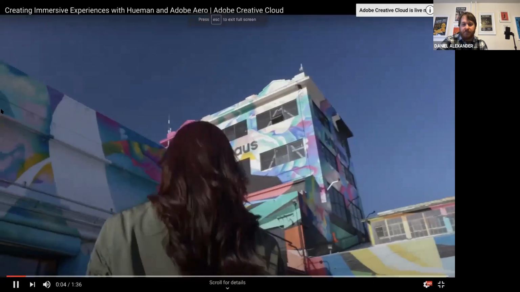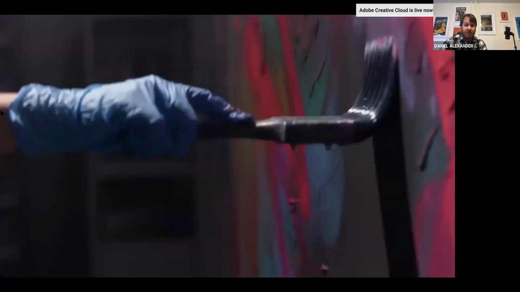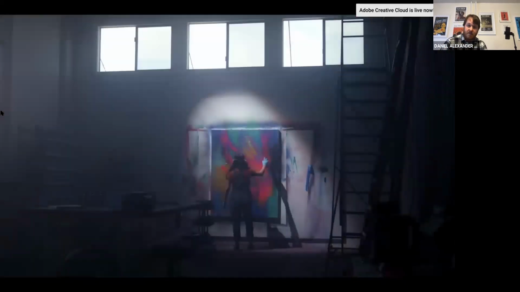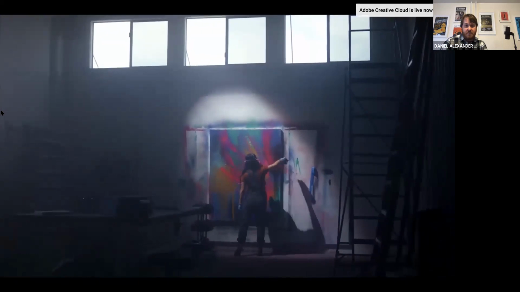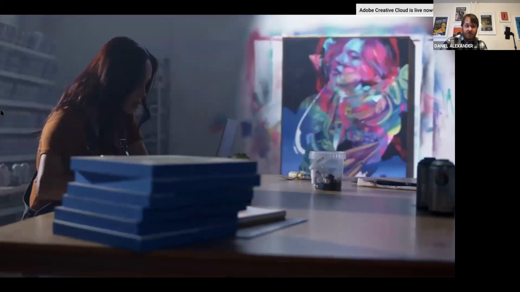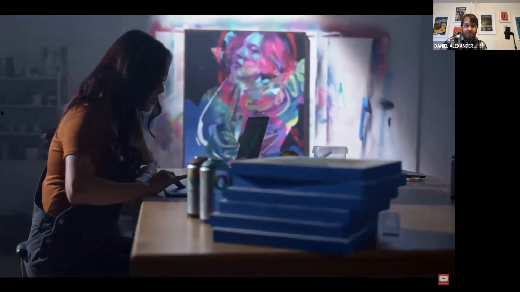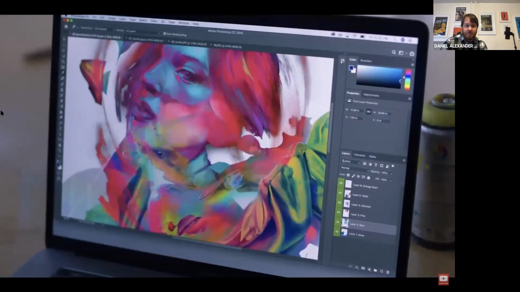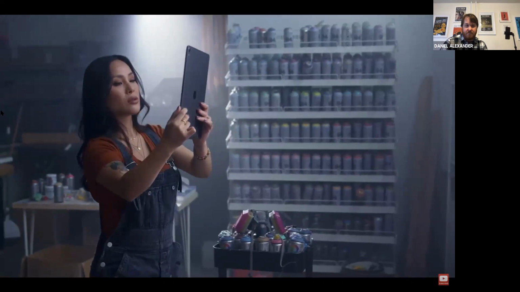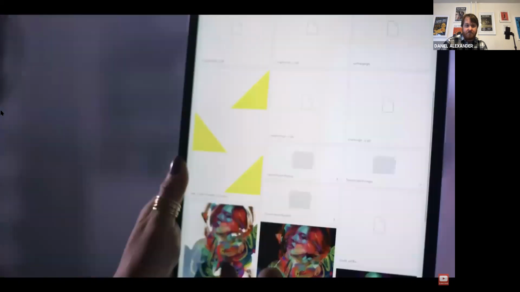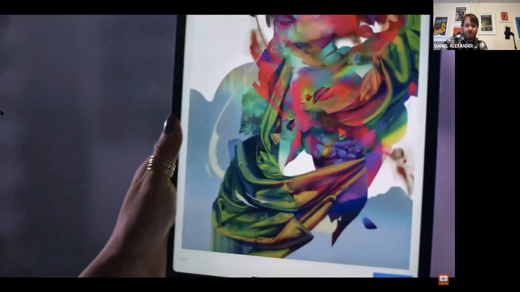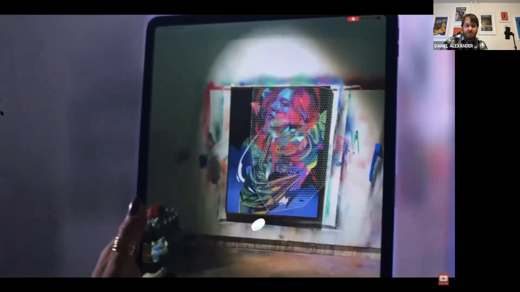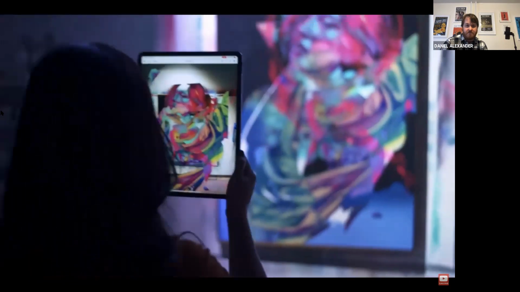I love painting with my entire body. That's why I love making murals. I just really like the idea of art expanding into three-dimensional space. AR makes that possible for me to create motion on a two-dimensional plane. It's really cool that I can export my Photoshop files into Aero and manipulate those layers in 3D space.